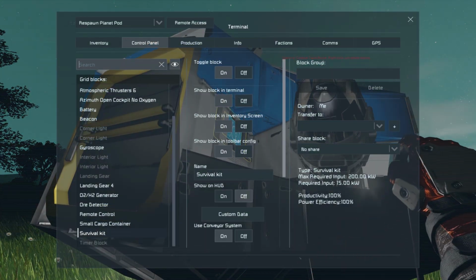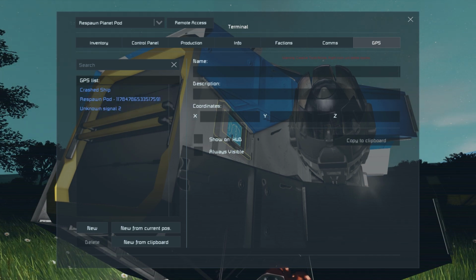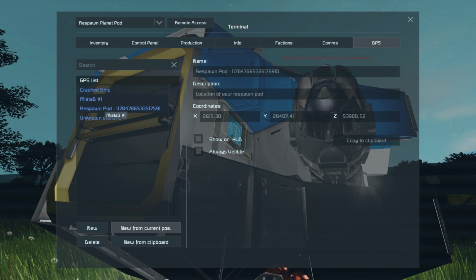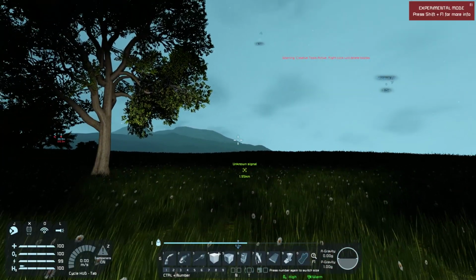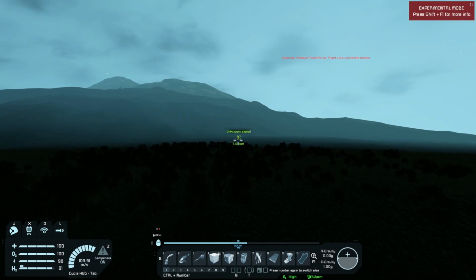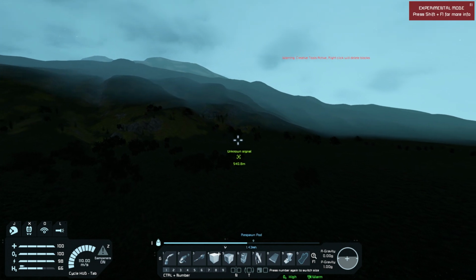We'll set a GPS, although we have the pod here, so it has an automatically updating GPS link here. I don't know how they did that, but it's pretty cool. Menu from current position. Base setup. Alrighty, so unknown signal away. Glad to see the lights coming up. That should make things a little bit easier. I love the darkness mod, but I hate it at the same time.